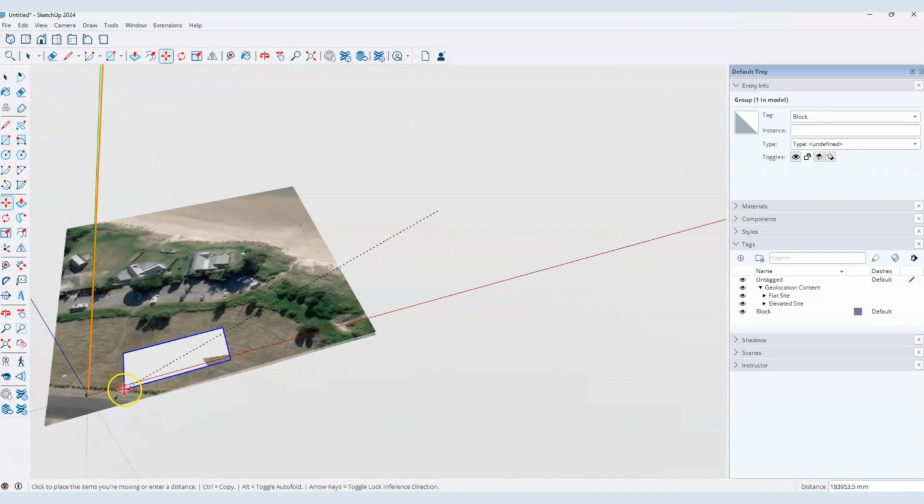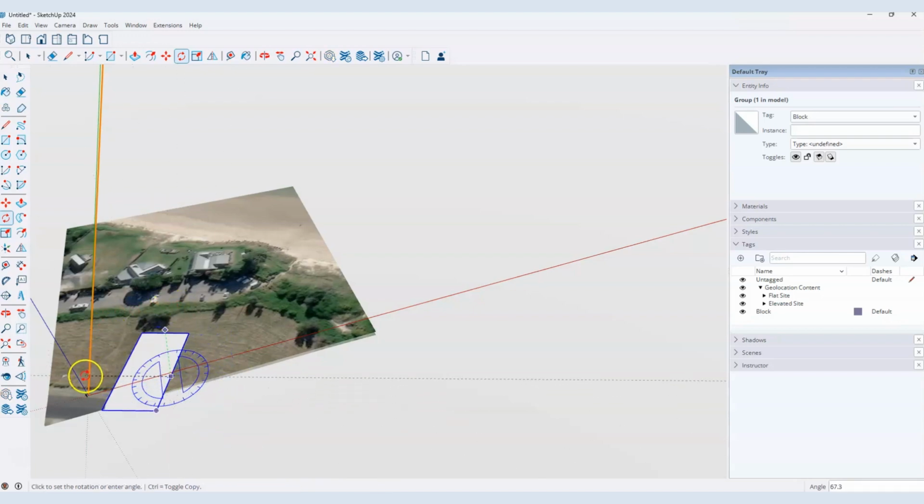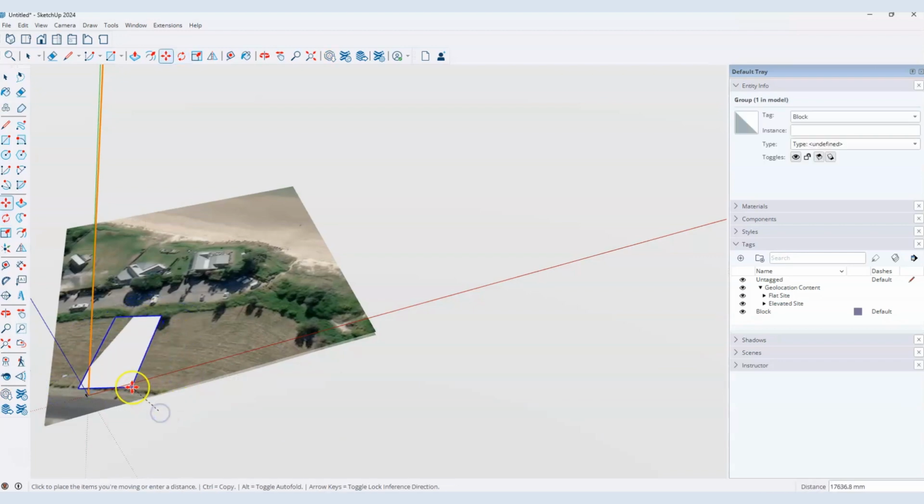All right, so maybe I'll go somewhere like this to start with, and then I'll grab my rotate tool, and if I click once on the corner, click again, I can then start to rotate. I might just do that and then go back to move.